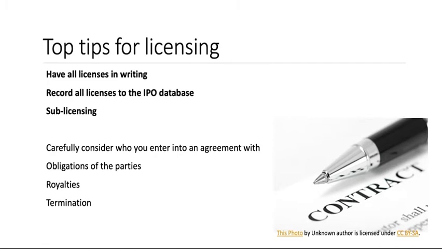You also want to make sure the obligations of the different parties are clear, namely who pays for what, including the upkeep costs of trademarks and patents. Royalties are the payments that are coming to you. You'll have to agree how frequently they're paid, what their amount is. And finally, it's good to be clear on termination as well. How can it happen? Who can ask to terminate the contract? Does it come to an end? Is there an end date? All of that kind of stuff.